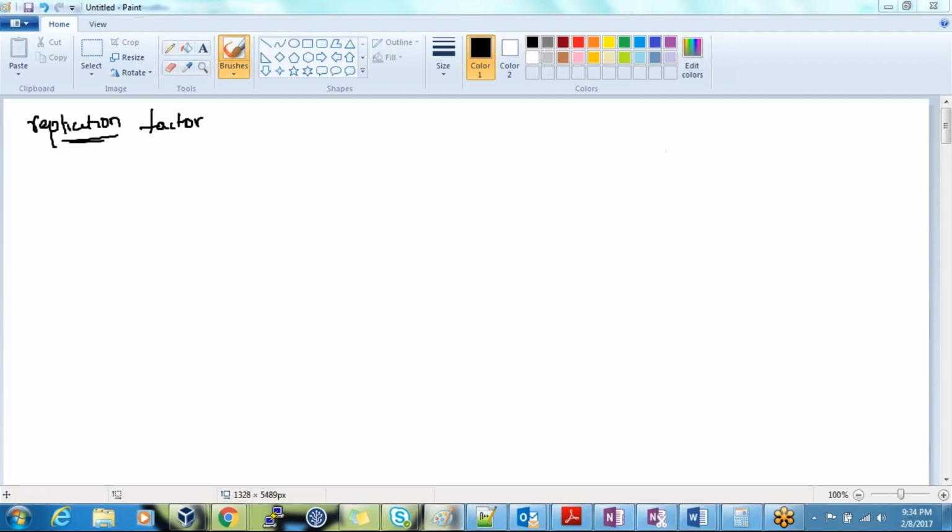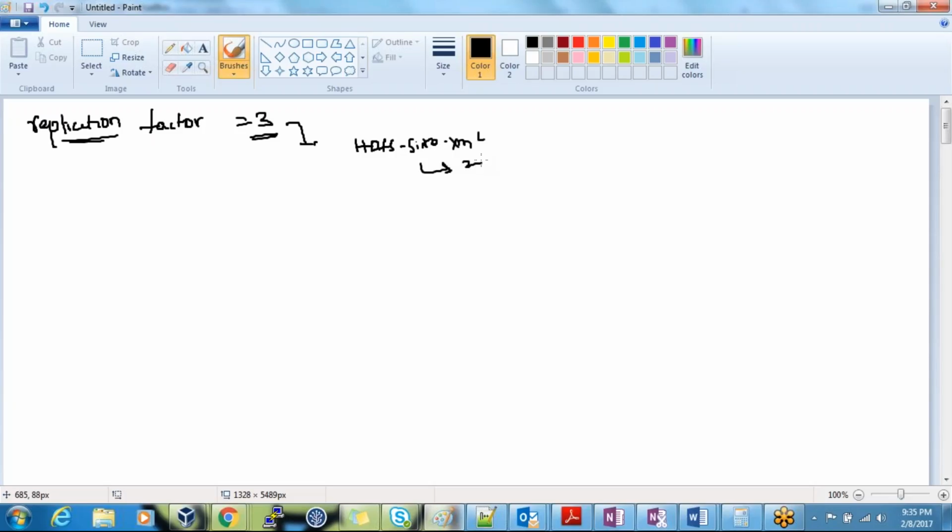Okay, so the default replication factor in Hadoop is 3. Okay, so this we have set in HDFS. I mean, this is by default, it will be there in our hdfs-default.xml file. Suppose you want to modify it to 4 or something. So what we will do, we will change it in hdfs-site.xml. Let's assume that you have changed it to 2. Okay, now what is your replication factor? Your replication factor is 2.